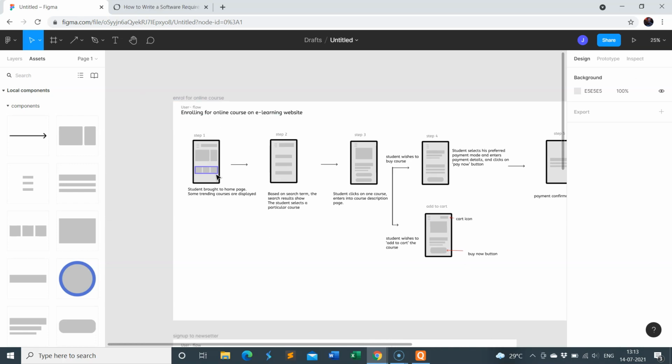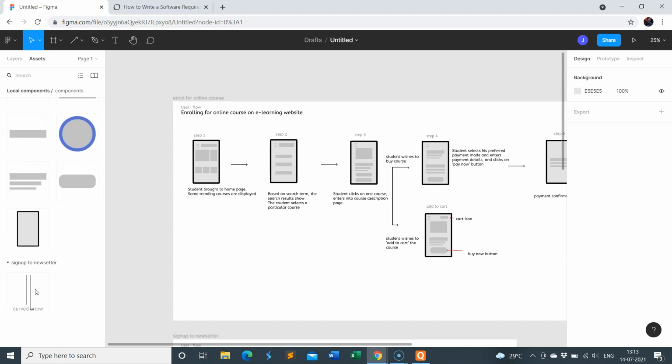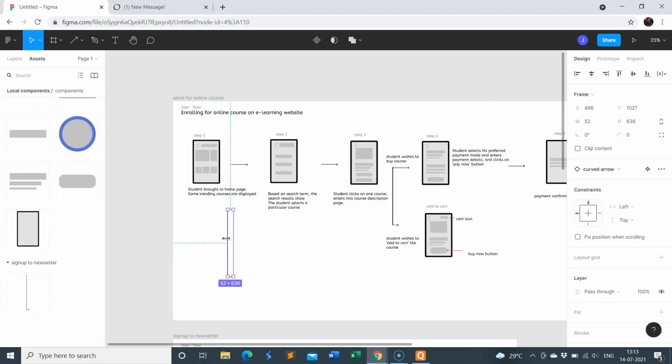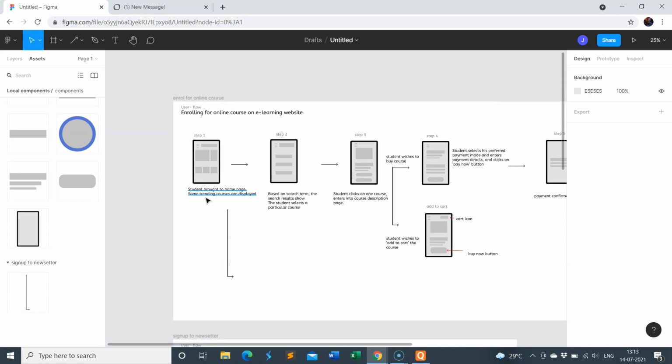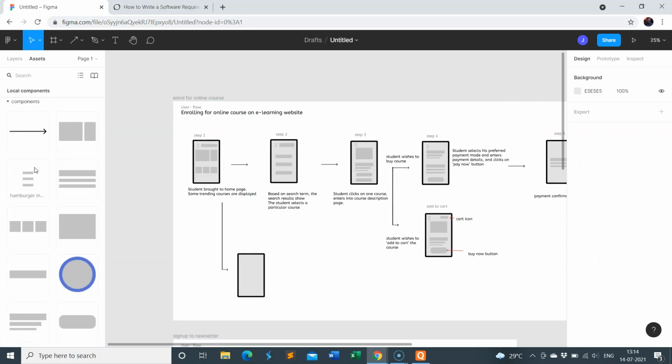Also, it can happen that the student is not directly logged in, and will actually have to log in. So in that case, let's say that the student is not already logged in. First he visits the home page and then he goes to the menu from where he can choose to log in. I'm just not going to show you that extra page where he goes to the main menu. I'm just going to directly show you the login page. So this is another screen, so here he can log in for himself.